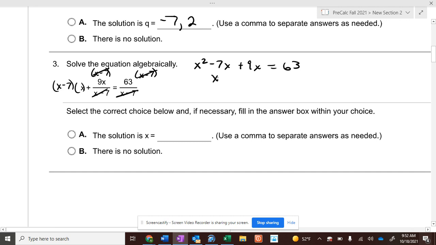So it's x squared plus 2x minus 63 equals 0, and you factor: x plus 9, x minus 7. So x equals negative 9 and a positive 7. Plug them in. What's 7 minus 7? 0. Does 7 work? No, that's an extraneous root. Negative 9 works. Okay, so it's just negative 9. Make sure you check for extraneous roots.